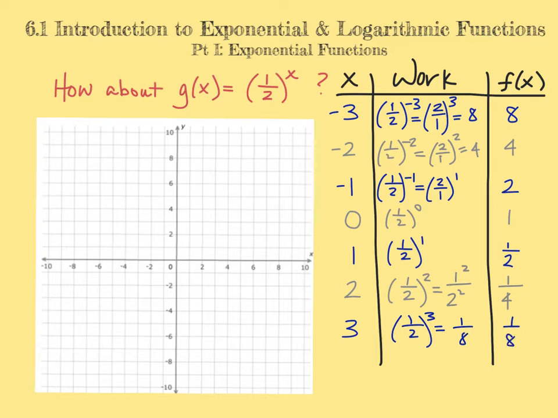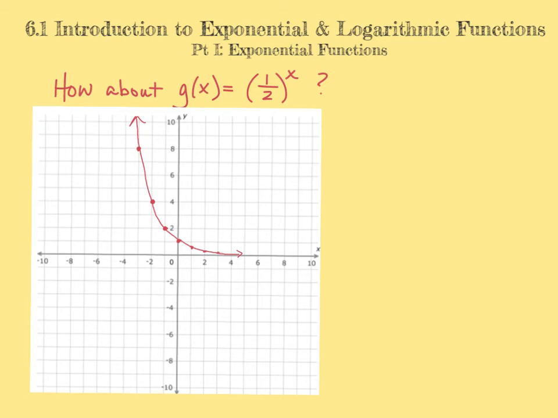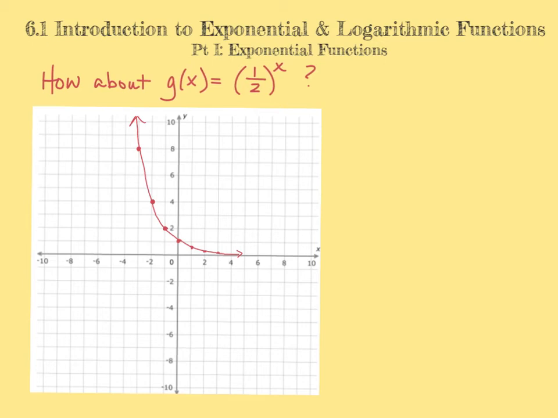So a lot of the same outputs, except they're just swapped. And that's why I decided to do 1/2 to the x next, so you can see. So next I'll put this on our graph. I graphed this one and took away the xy chart so we could analyze it a little bit. We can see that it's very similar to 2 to the x, except it's just flipped. We'll take a look at that relationship in a second here.